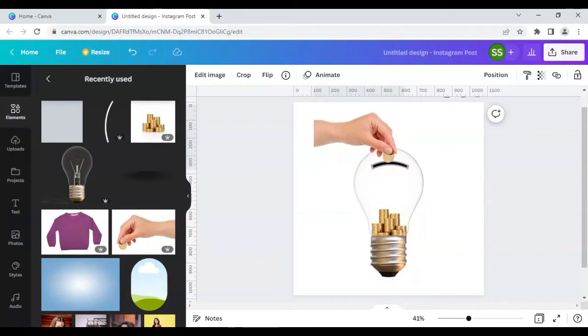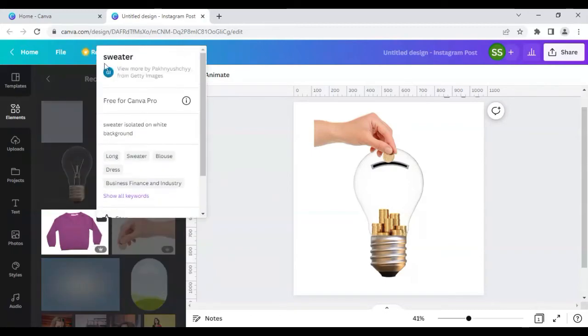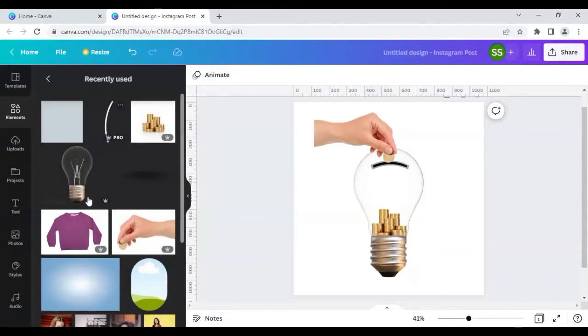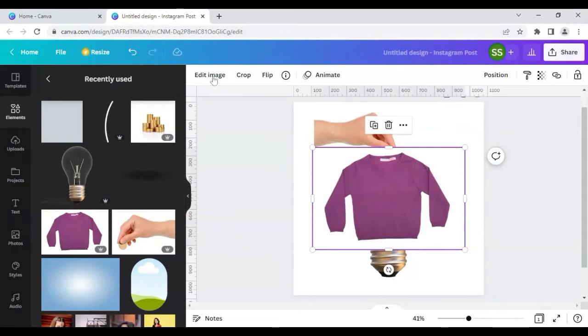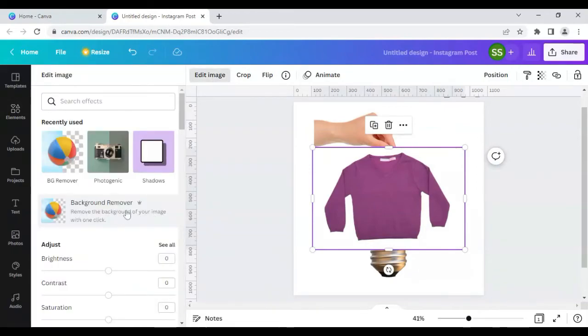But as you can see here it is vacant, so it looks like a hand cut image. So I have to remove this one. So what to do? I have chosen this image for removing that part. So I'll click on it to show it as it is a sweater. As you can see also you can choose a long sweater keyword. I have chosen the long sweater keyword to find this image. So let's bring it here and just use the background remover.